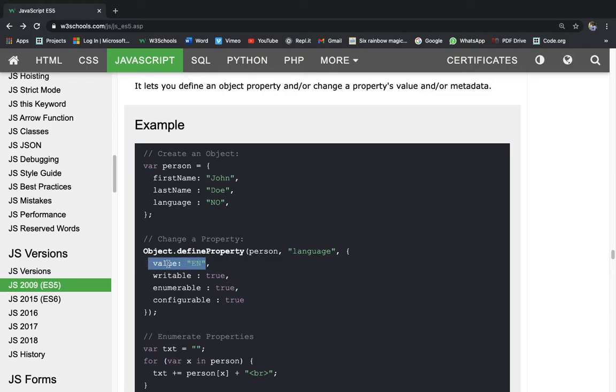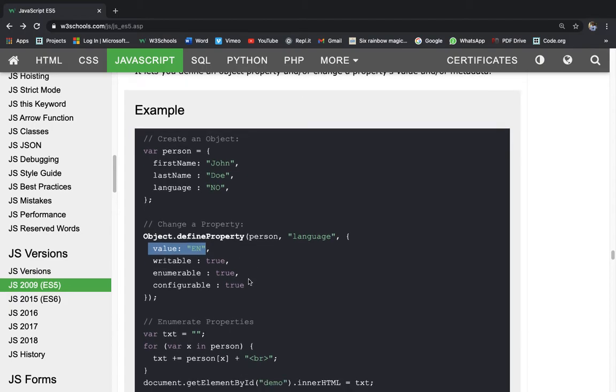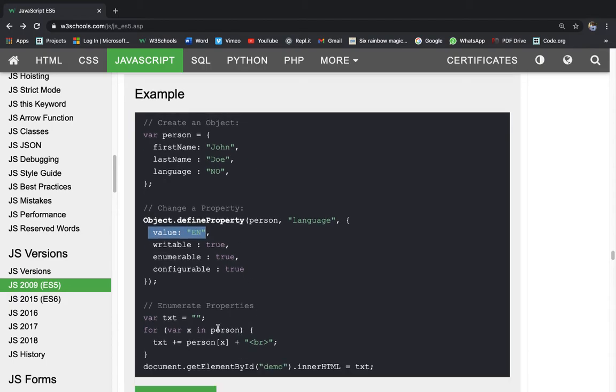Second, we are changing metadata: writable true, enumerable true and configurable true. In the end we are enumerating properties. We are creating a variable text and doing for x in person. The for in loop returns an index.